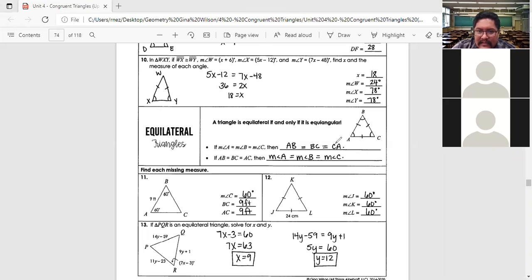So in other words, all 3 sides must be the same. AB equals BC, and that equals AC, or in this case, they call it CA. And all 3 angles must be the same. Angle A, angle B and angle C are all equal to each other. So again, not very difficult. They all have to have the same angle. And in fact, there's usually only one set of angles that they could be. So let's go ahead and look at this one here.